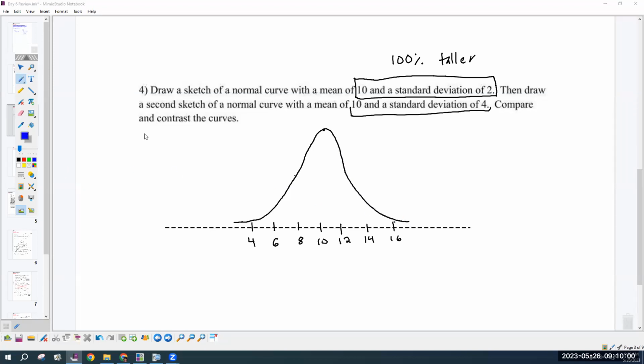Okay, so now I'm going to switch to blue. The mean is 10, here's the first standard deviation, here's the second. Oops, that's a little wide. And the third will be here. So here's the mean for both. Going up it's 12, 14, 16, that's 3 standard deviations, and on this side it's 8, 6, 4, which is 3 standard deviations down. So now I'm going to make the curve lower.